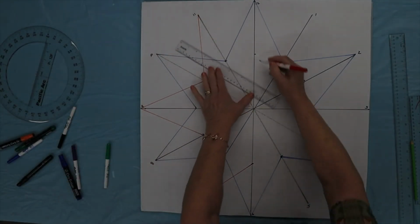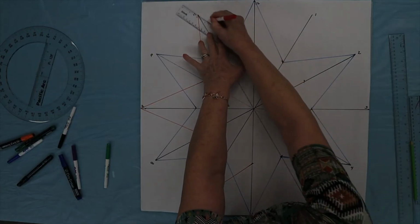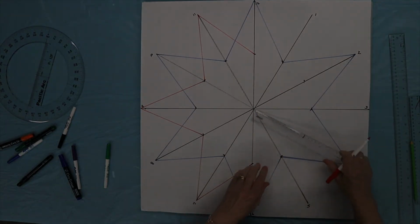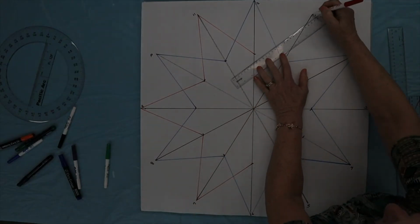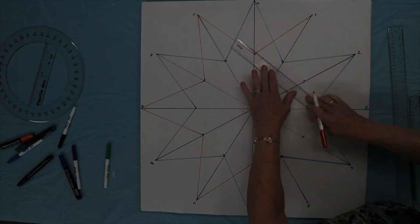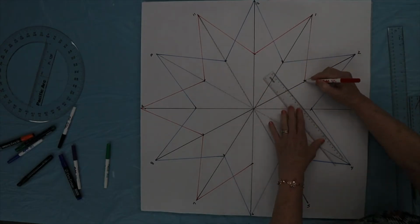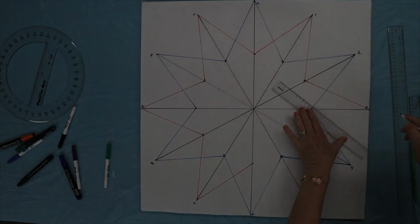See? We're actually drawing, you know, that looks like a starburst, right? And it looks like we're drawing another one on top of this one. So we're going to go from 1, tick mark at 2, 2, and 3.